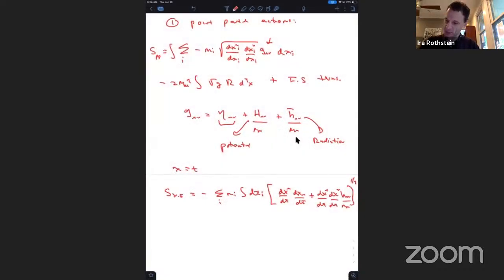I'm not exactly sure what you mean, but the potential mode isn't really a dynamical degree of freedom, right? In the sense that at leading order, its propagator doesn't know about any time dependence. So you can think of it more as an auxiliary field that we're going to solve for and remove from the theory. The radiation mode will have 2 degrees of freedom, the usual 2 transverse degrees of freedom of the graviton. I don't know if that addressed the question.